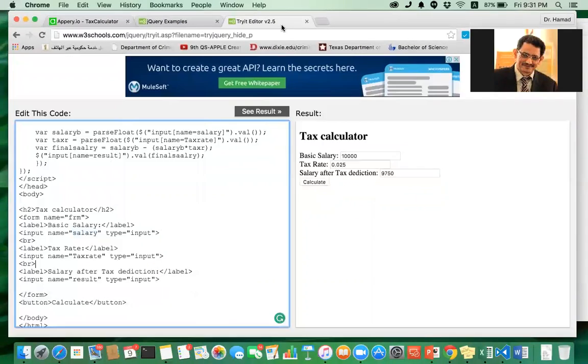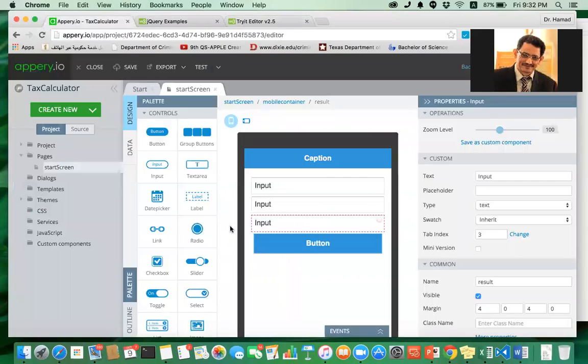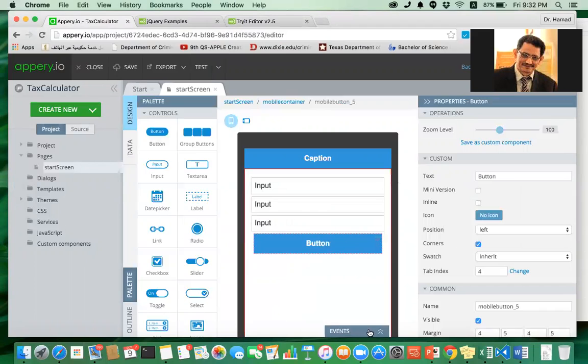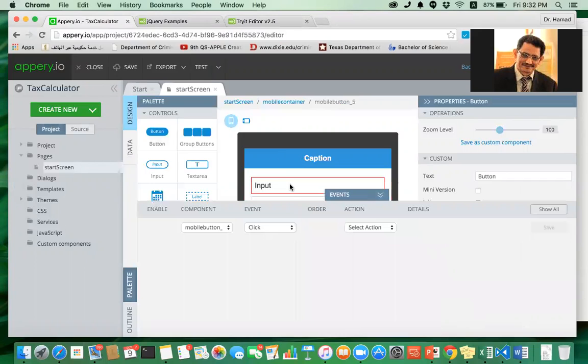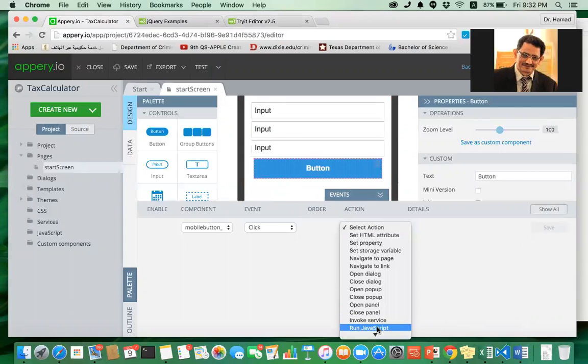Now let's go here and copy the code we have here. So this code, we need those lines. I don't need the function because the function is already created within Appery. So I'll just copy this one and go back to Appery here. What I want is, when the user clicks here, then the result will be calculated. So I say when the user clicks here, I need JavaScript to run.